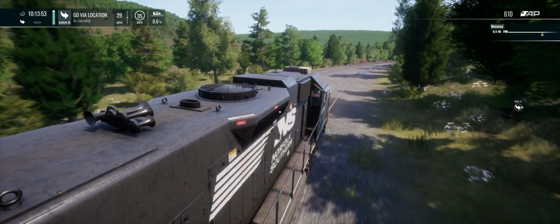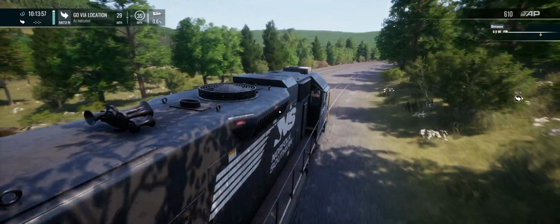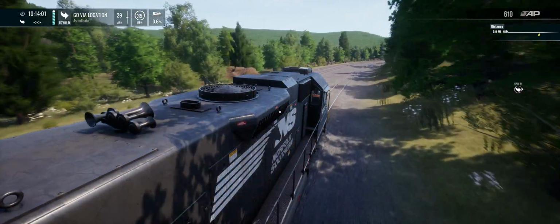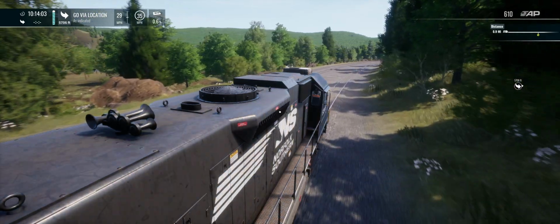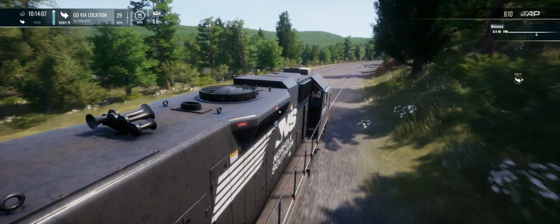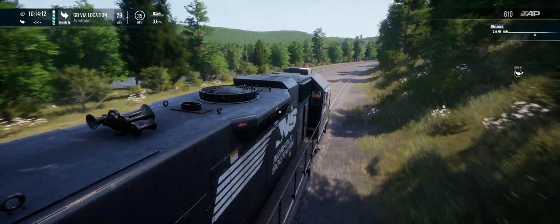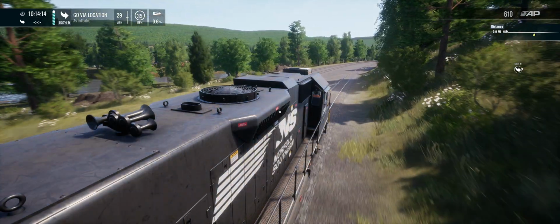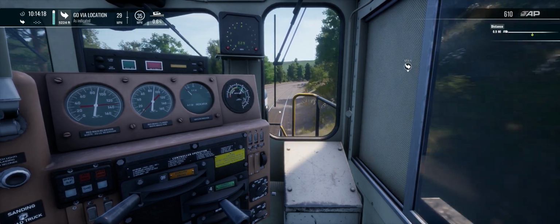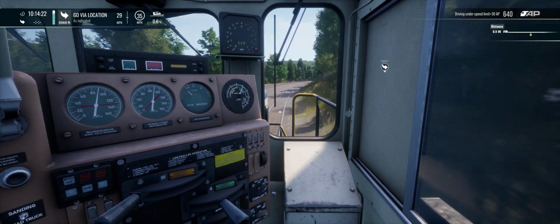Because I'm not buying any of the new European railroad. I like the freight stuff, and I've got the Clinchfield Railroad. I've got Sherman Hill. I've got Cajun Pass. I've got all the American freight stuff. So this is the last one that I needed to get. Sand Patch, and then this. I also have what was the other one? Cane Creek.